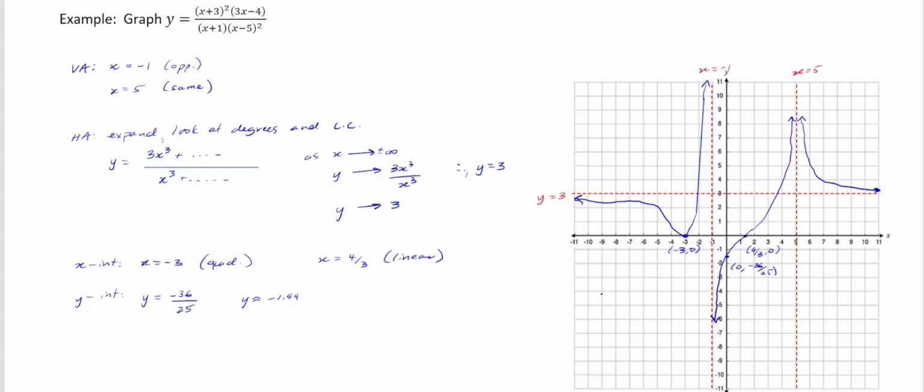Okay. Again, whether or not it goes above and then comes down, you don't really need to worry about that for now. But what you definitely need to worry about is the quadratic behavior around this 0, and the fact that if this is going towards negative infinity, so let me just use my mouse here. If this is going towards negative infinity, then this one had to be positive infinity because it had opposite extreme behavior. All right, and there is the shape of this kind of complex rational function here, which we're just basically decoding using our behavior around the vertical asymptotes, our horizontal asymptote, the x-intercepts, the behavior around those x-intercepts, and the y-intercept.